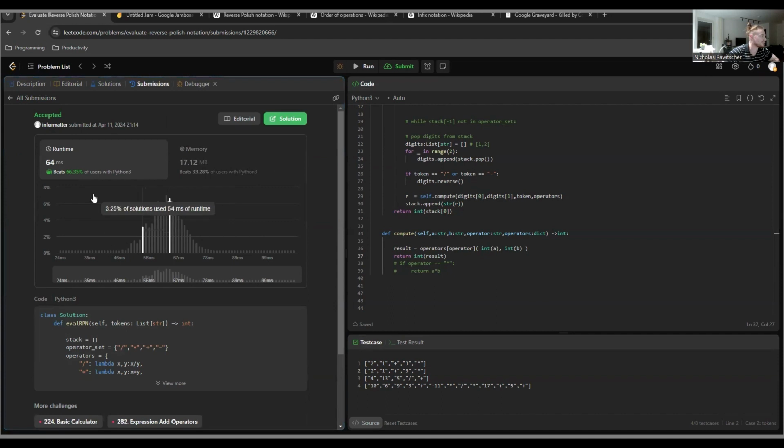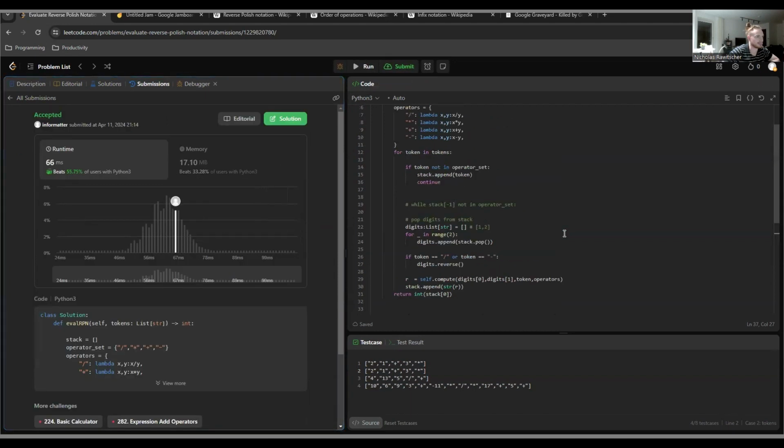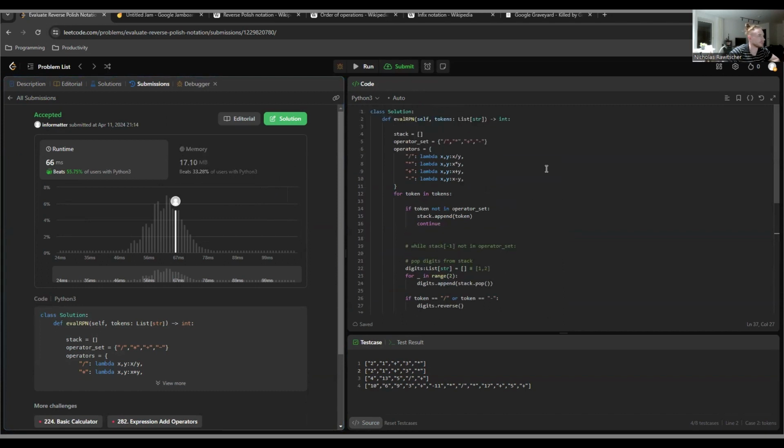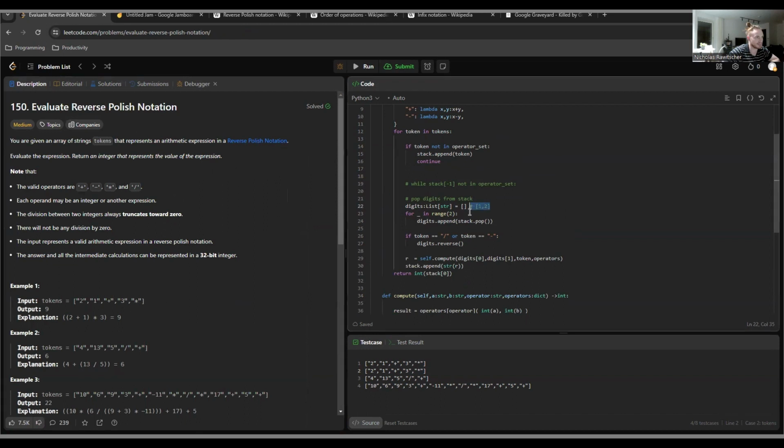Yeah, I mean, this always needs you to click more times for it to stabilize, but it doesn't really matter. 31. Okay, cool. So this is basically the solution for this problem.